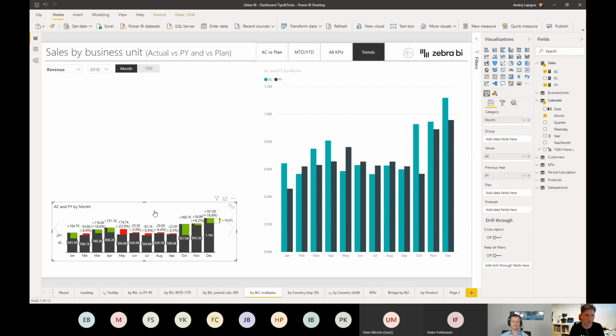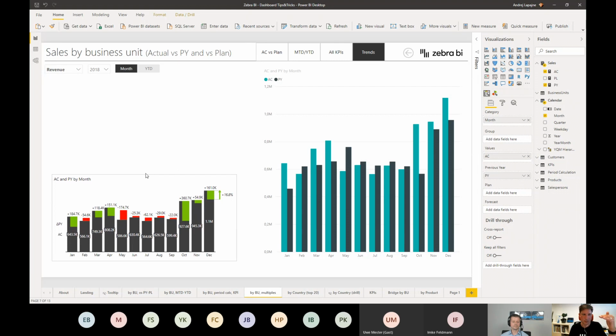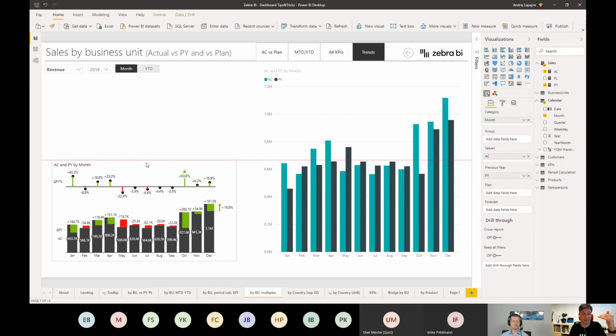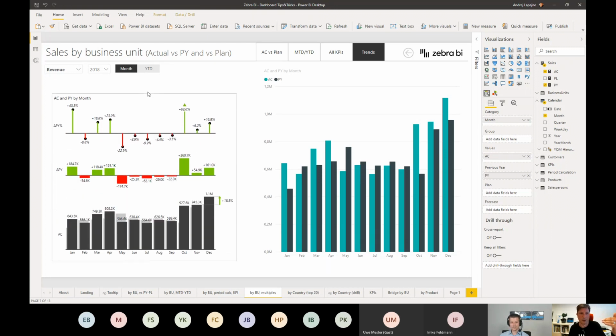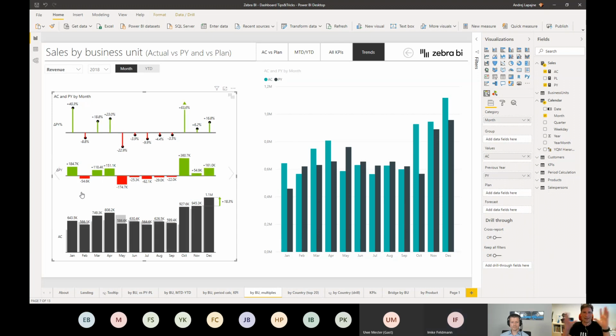But then if you make the chart bigger, because you have more space, you will not just get a bigger chart, but Zebra BI will also decide, calculate, and show the relative percentages. And if you make it even bigger, now I got to that IBCS template that I was showing right now. So this is the difference in the charts themselves.